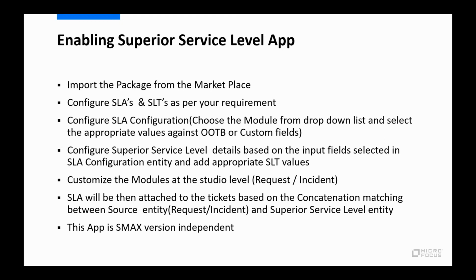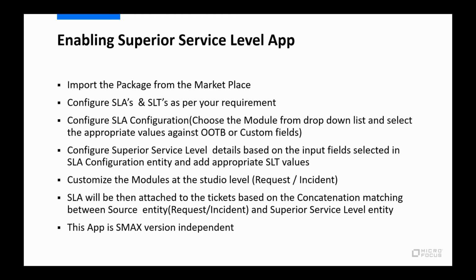So in this slide, I'm talking about how you need to enable the superior service level app. So first thing you need to do is import this package from the marketplace, and there are instructions on how to load this package to SMAX or your environment. So you can do that. And the second point is, as I told, currently we are using the out-of-the-box service level. So you need to configure your service SLAs and SLTs as per your requirement.